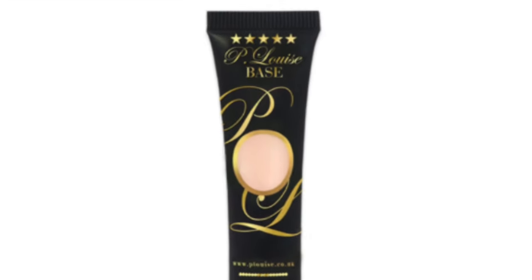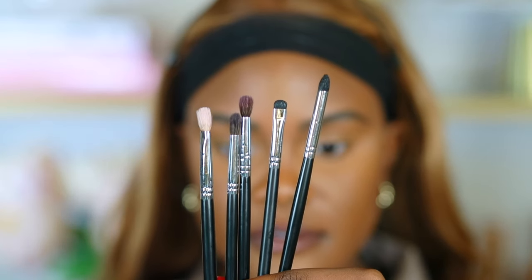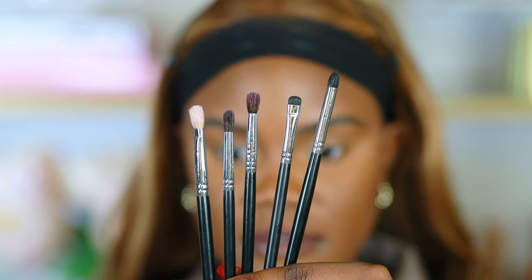That is a really good one if you're going in with really colorful eyeshadows, but because I'm doing something very neutral and natural, I want to stick to the concealer. So the brushes that I would recommend for hooded eyes are these five brushes right here.